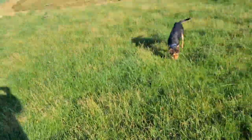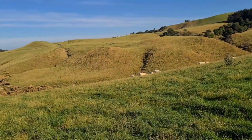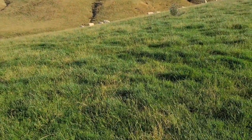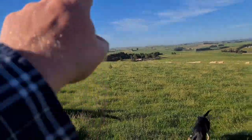So big paddock, this one. Not as big as that one, admittedly. There's 15 hectares there, or 38 acres in the old money. And this one here is 12 and a half hectares, so roughly 30. But the paddock rolls way down there, and way down there.